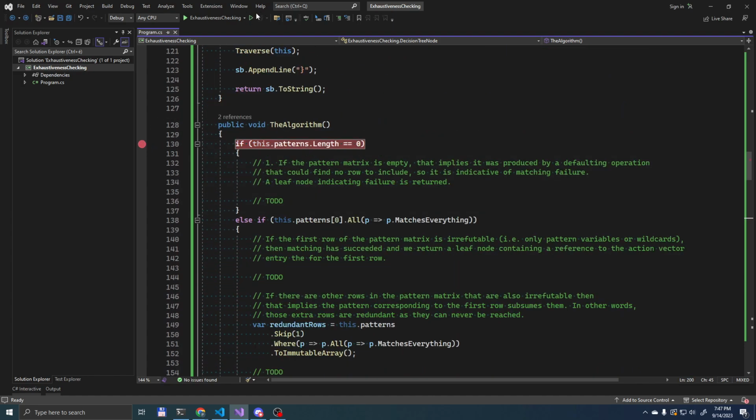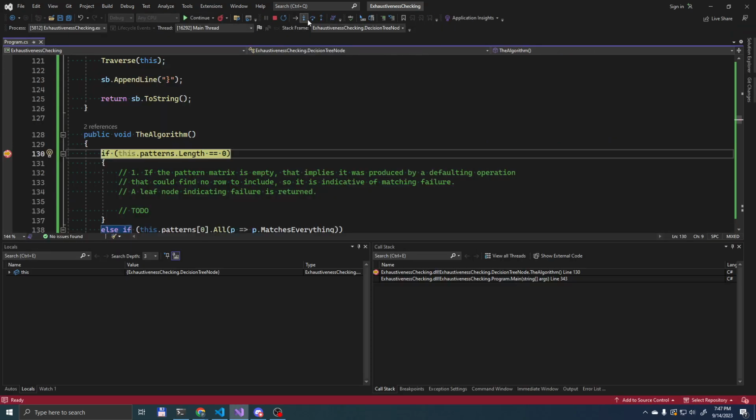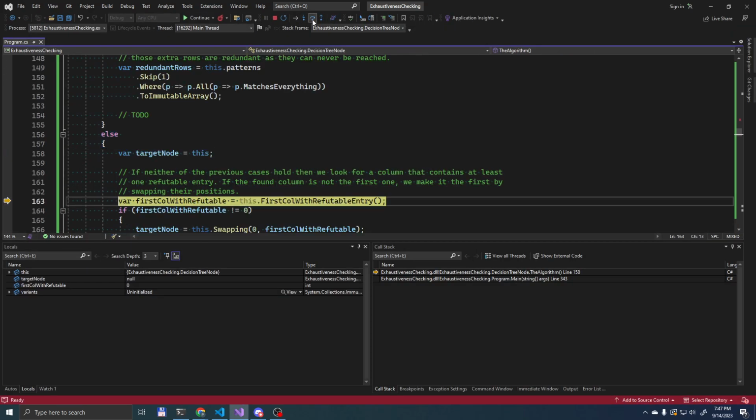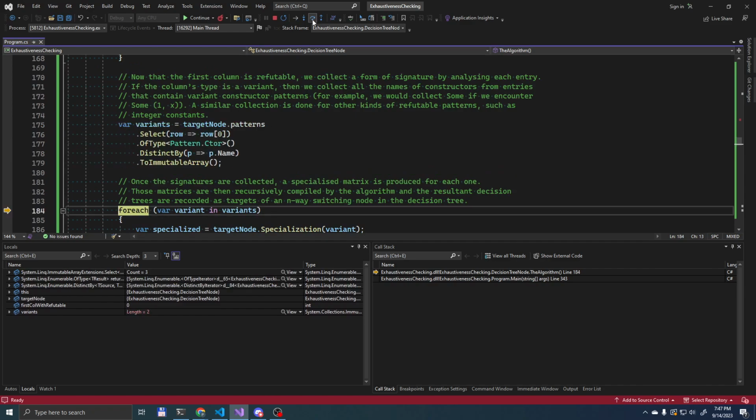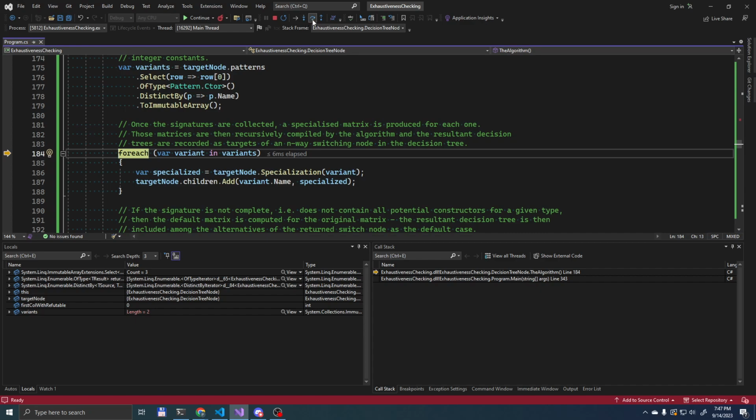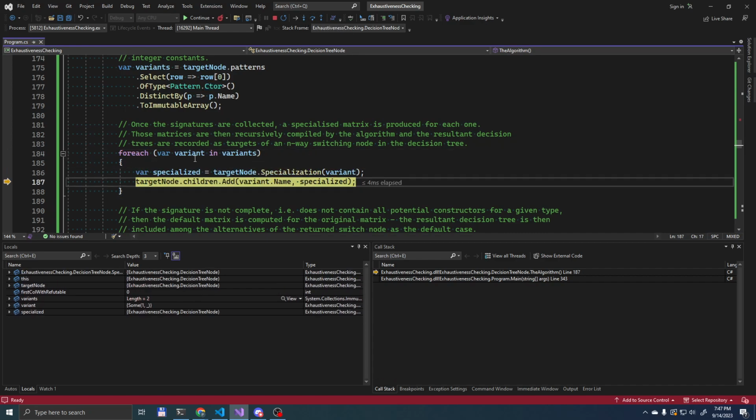Okay. Let's try to step through this because the example isn't too big. So we select out the two variants. And we specialize to sum.